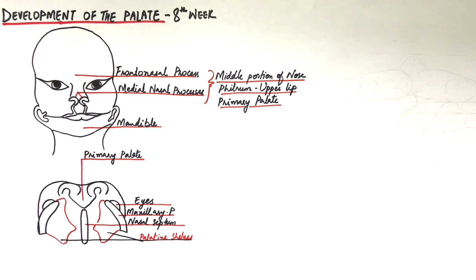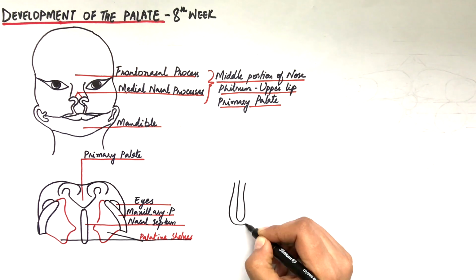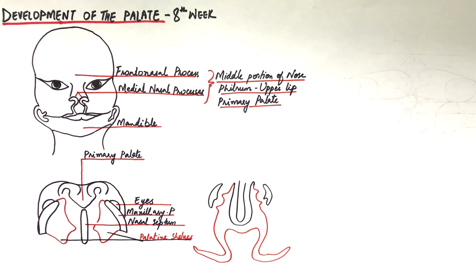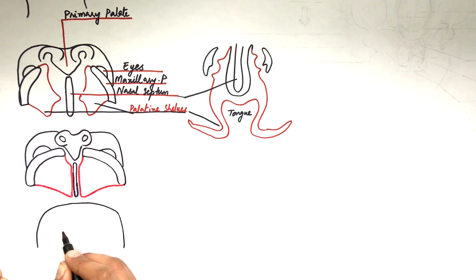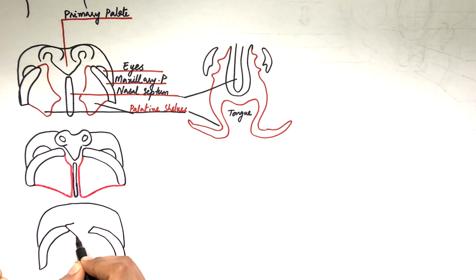And this downward growth occurs due to the fact that the head at this point is folded on the developing thoracic region, which makes the tongue occupy an elevated position, resulting in the downward growth of the palatine shelves. And it can be observed only on a frontal section through the head of the embryo. As the embryo enters into its 9th week, the facial complex is lifted away from the thoracic region, and this permits the tongue to locate just below the palatine shelves.